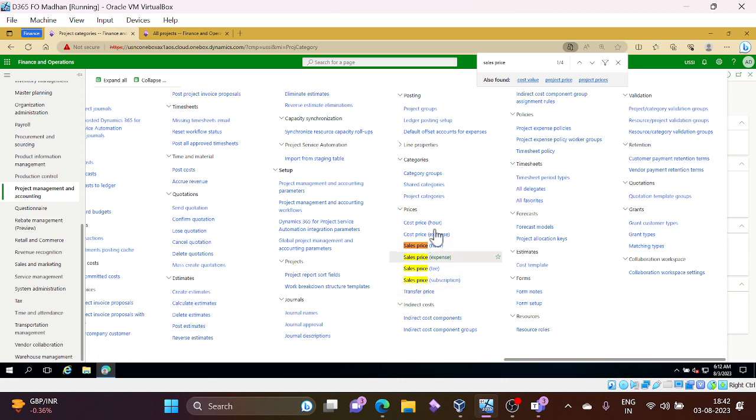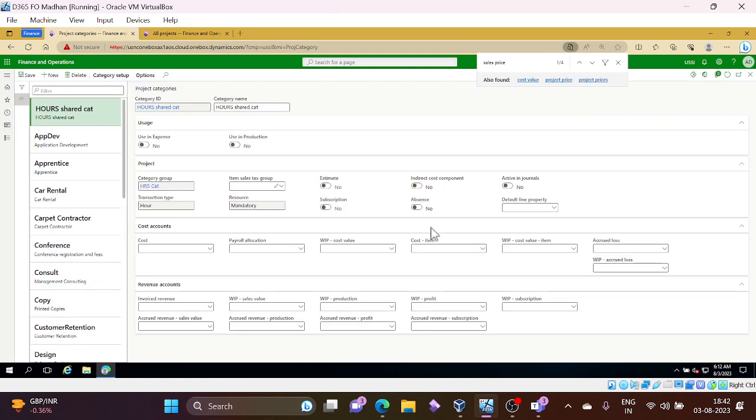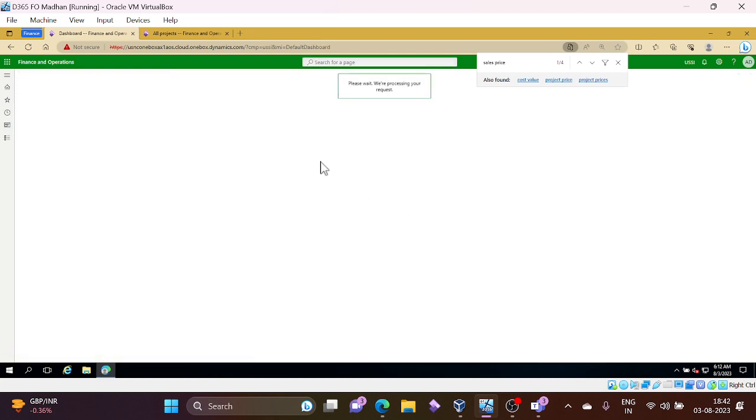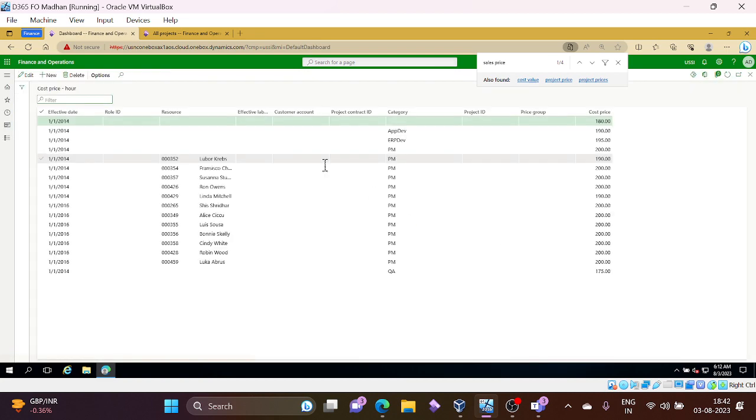These many prices we can define. For example, cost price per hour. So cost price for expense we can define, as well as sales prices also we can define.